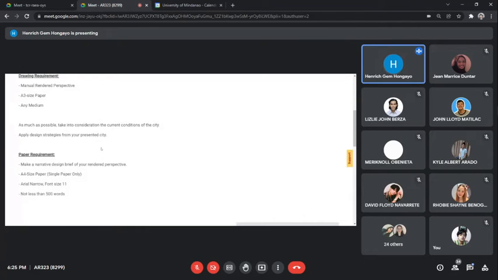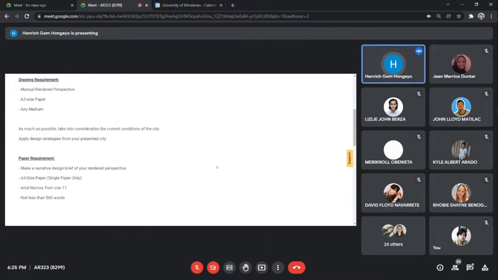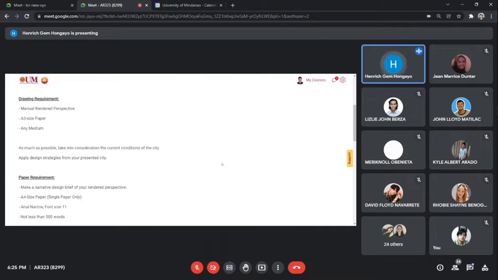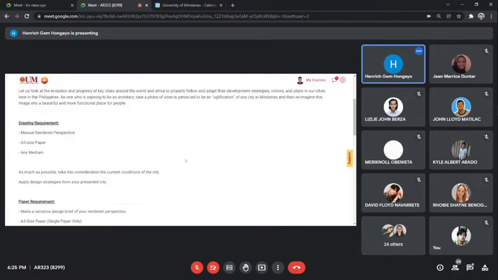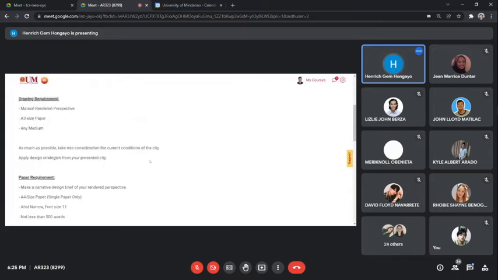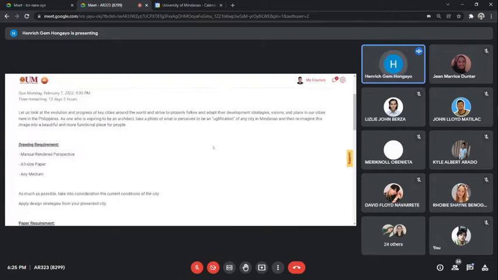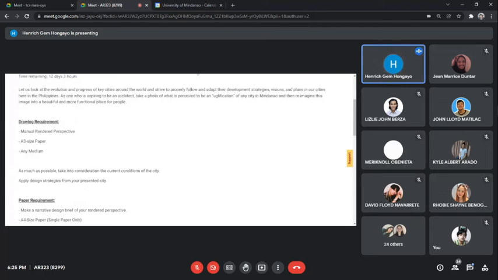Then, as much as possible, take into consideration the current conditions of your city. Apply design strategies from your presented city. And tama pala, nakalimutan ko, I will also be requiring a photo of the current condition.